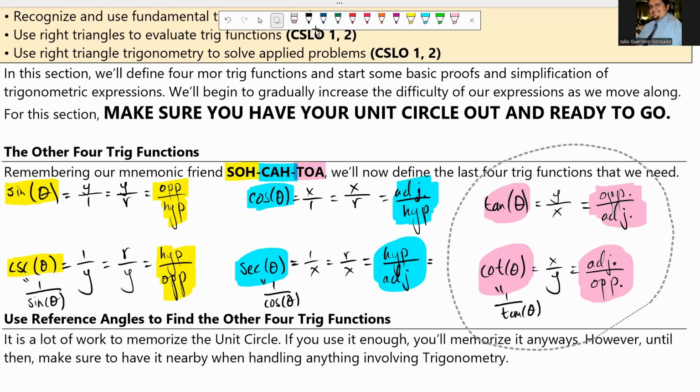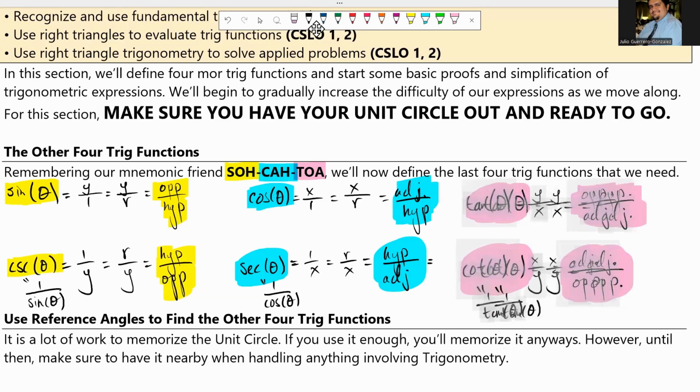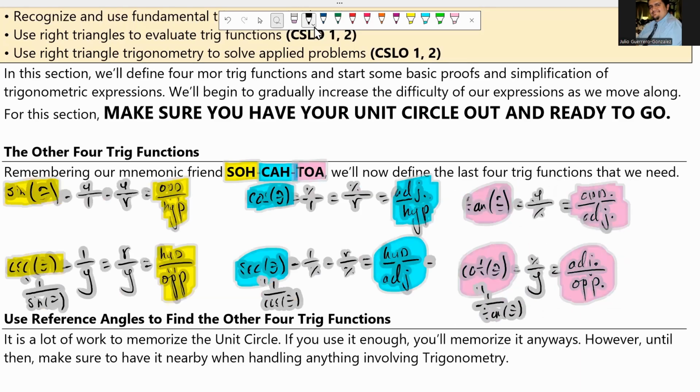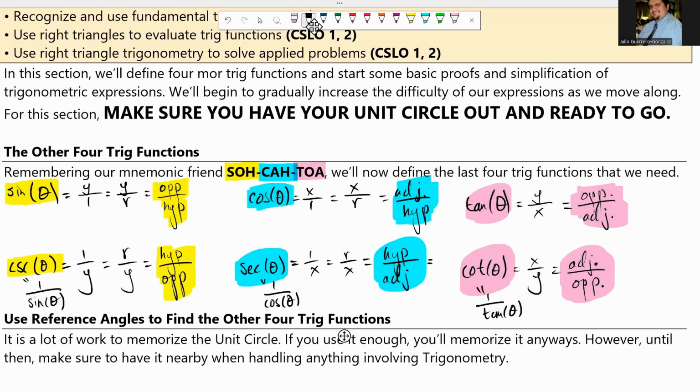I'm going to actually give myself a little bit more room on the right-hand side of this one. So for this one, I want everybody to take a look at this. You guys see how this is y over x? Turns out y and x already had some designation. Y was sine and x was cosine. So tangent we can rewrite as sine of theta over cosine of theta. This is a rewrite.